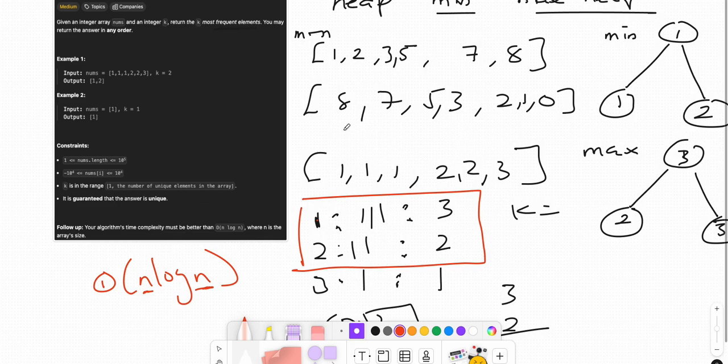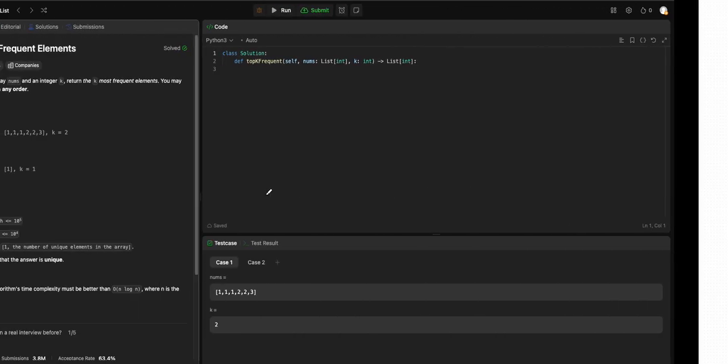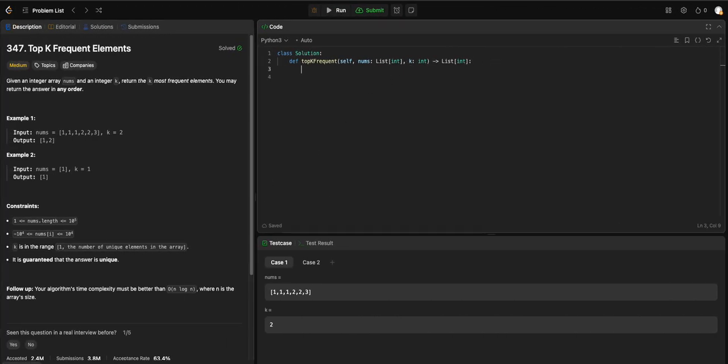Let me show the way I am solving it. It's a very simple solution, but I will explain it clearly. First, you create a heap data structure.